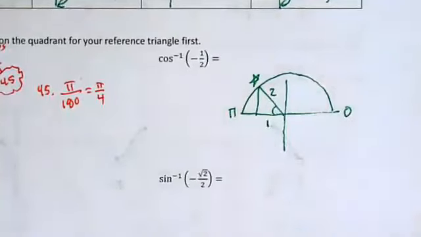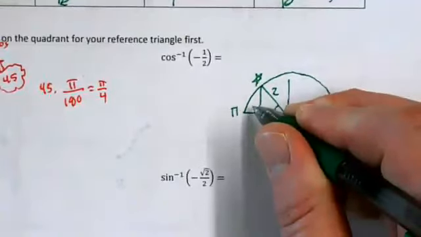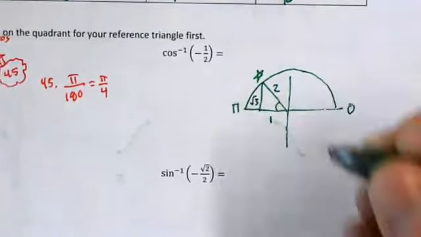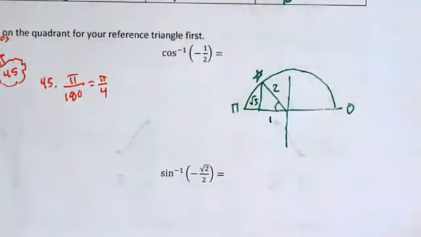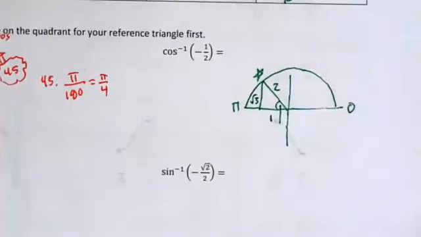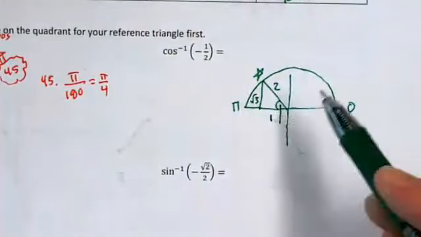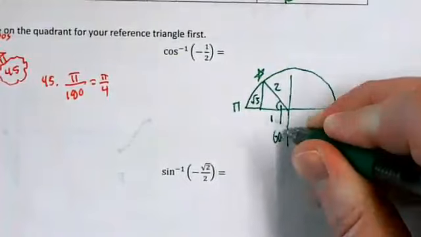Ooh, 1 and 2. That reminds me of one of our special triangles. 1, 2. What would the third side be? √3. Was that 45, 45, 90? No, that was a 30, 60, 90, wasn't it? Which means what would this angle here be? Is it the 60 or the 30? It's across from the bigger side, so it must be the bigger angle, right? So this would be a 60-degree angle.